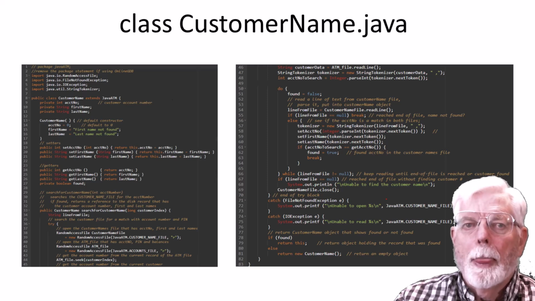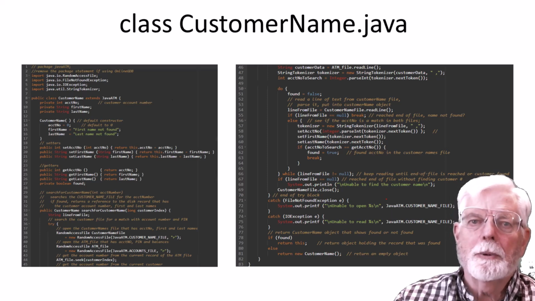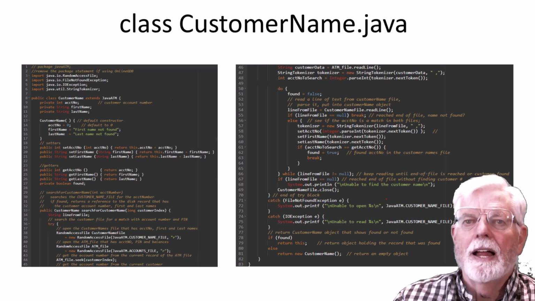We need the customer's account number, which can be found in the customerAccounts.txt file. The searchForCustomer(long customerIndex) method opens the customerAccounts.txt file and seeks to the position for the current customer and retrieves the account number from the file. Now that we have the customer's account number, we can open the customerNames.txt file and search for the same account number in that file.